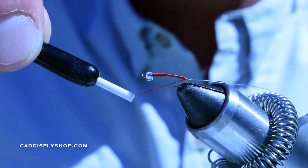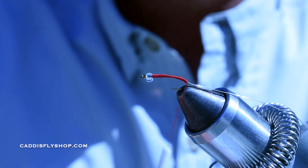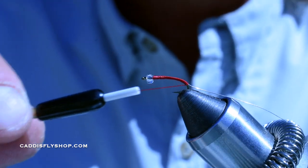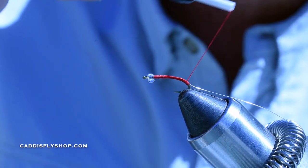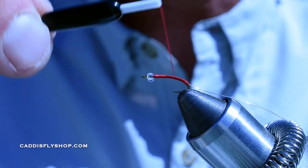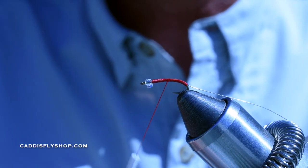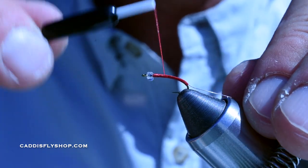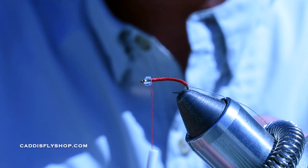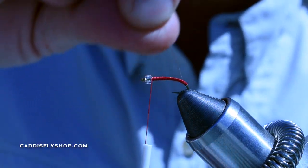I come down a little bit into the hook shank, right where it starts the bend. If you have a really flossy thread, great — I don't, so I'm going to be spinning my thread to kind of open it up. As I'm going back I'm just doing touching turns, even using that wire to kind of push all the thread neatly, one wrap against the other. I come down just where it starts the bend, open up my thread again. This is a very simple fly to tie — great for beginners to learn really nice bodies, touching wraps, and nice tapers. If you need to, just stop, spin it, open it up, and come up to the front.